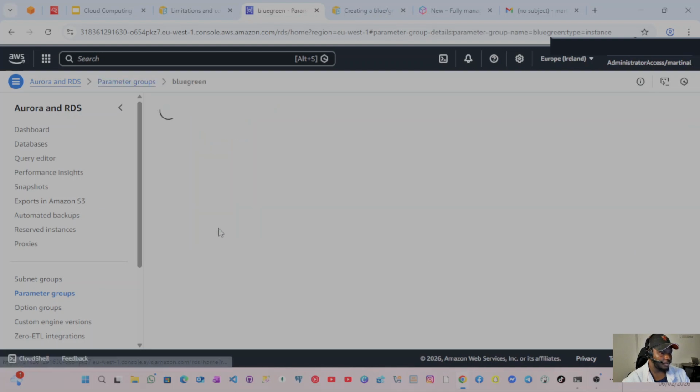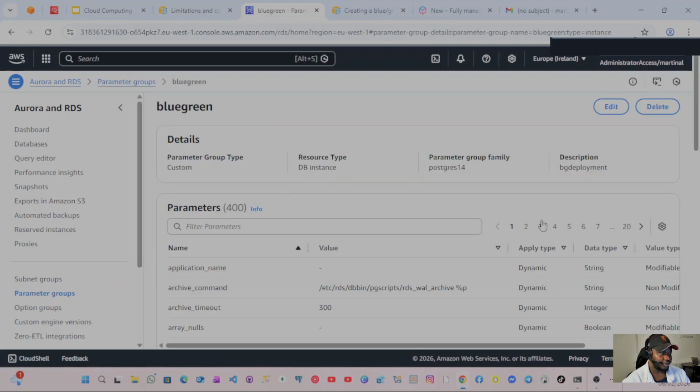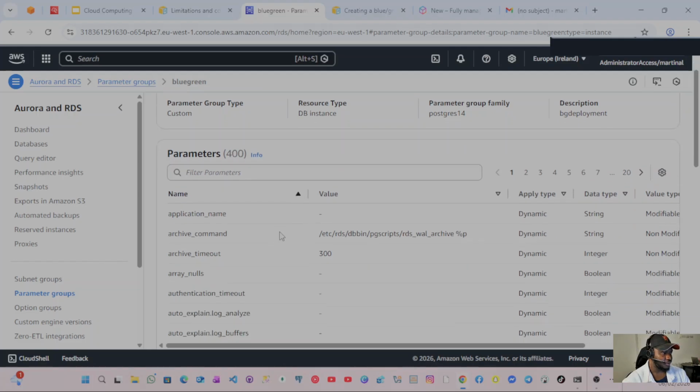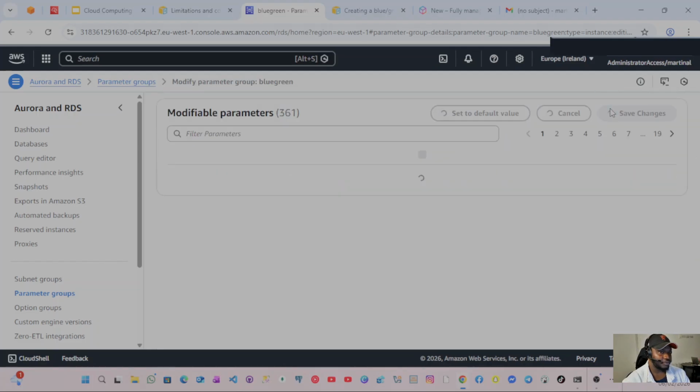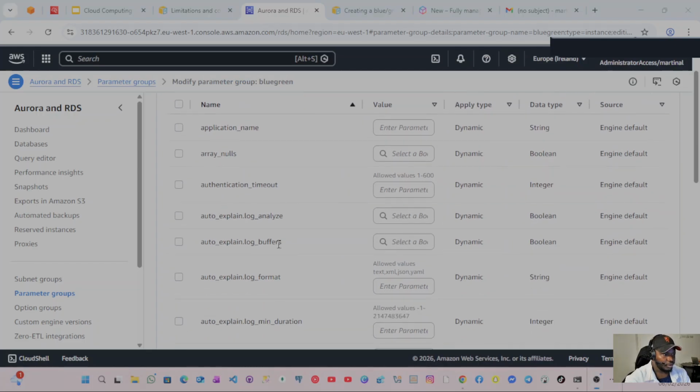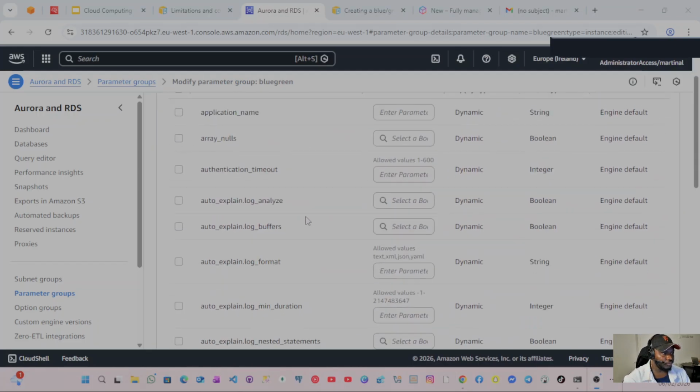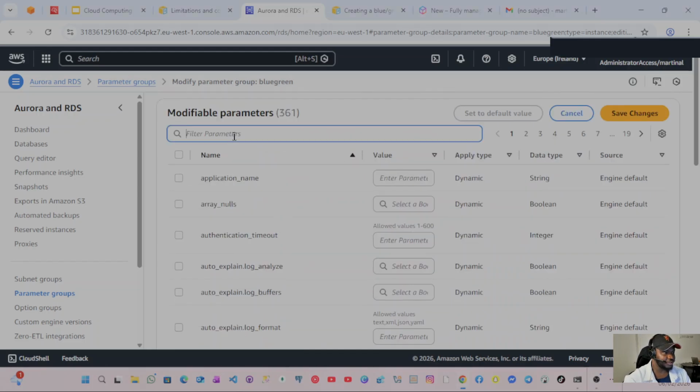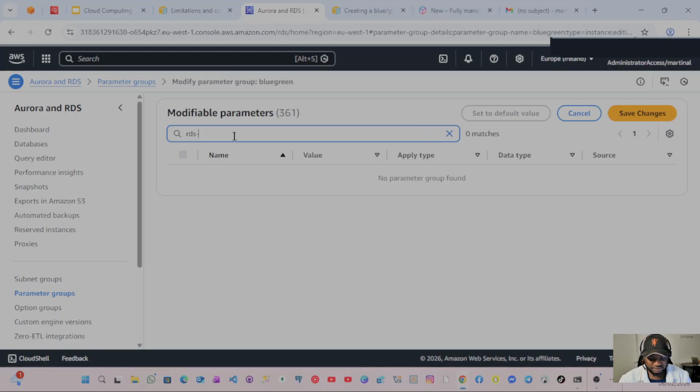Then we need to modify what RDS has required us to do. So we go to edit, and when you click edit, you search for logical replication, so RDS logical replication.